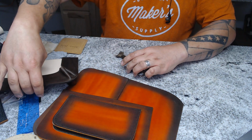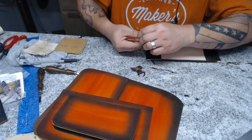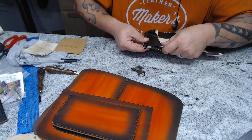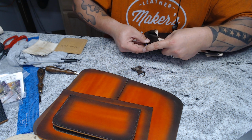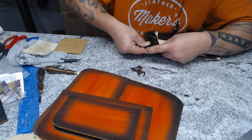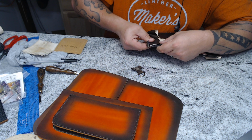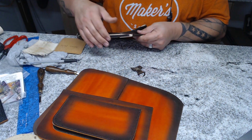Alright, so here we are. I'm just going to tack these little bad boys on here. Again, where the top of this is just right at the top of the gusset there. Stretch them in a little bit, glue them down. And I'll do the same thing over here.